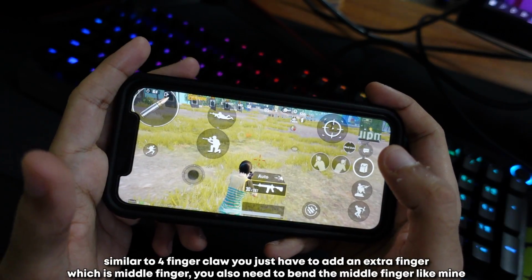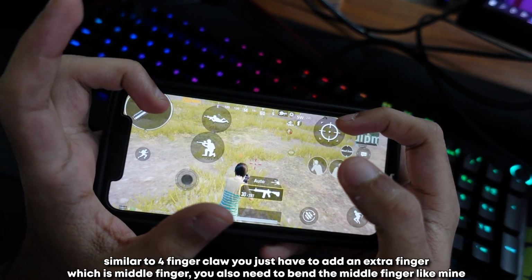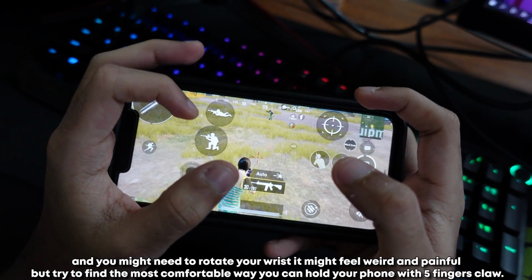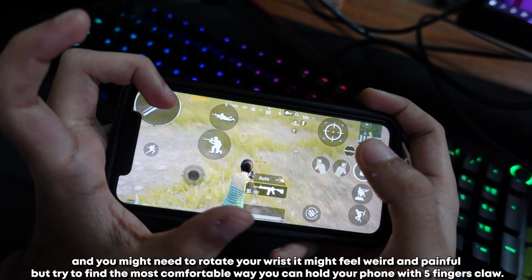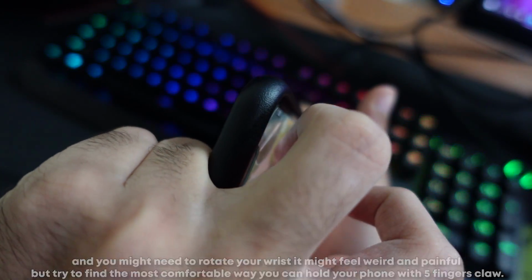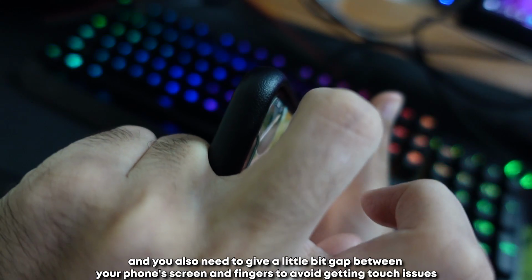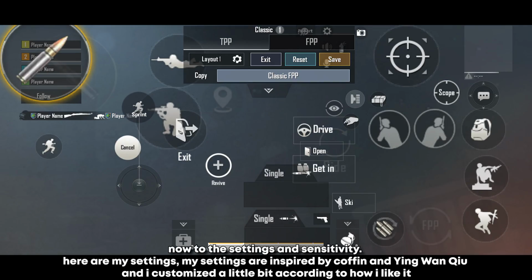Similar to the 4-finger claw, you just have to add an extra finger, which is the middle finger. You also need to bend the middle finger like mine. And you might need to rotate your wrist. It might feel weird and painful, but try to find the most comfortable way you can hold your phone with the 5-finger claw. And you also need to give a little bit of gap between your phone's screen and fingers to avoid getting touch issues.